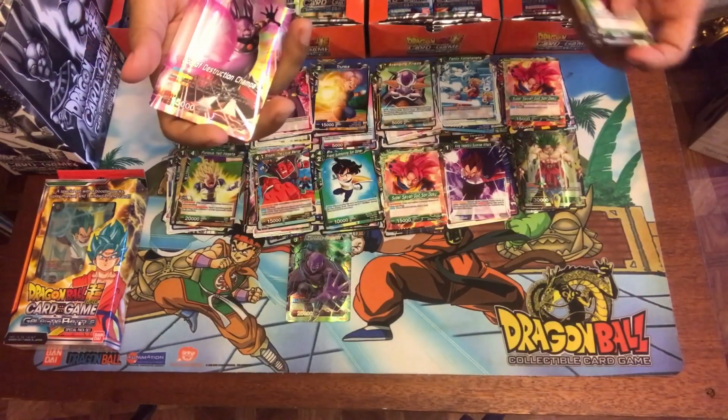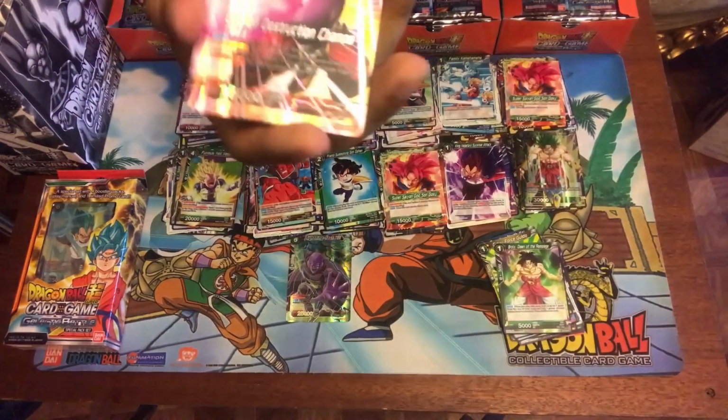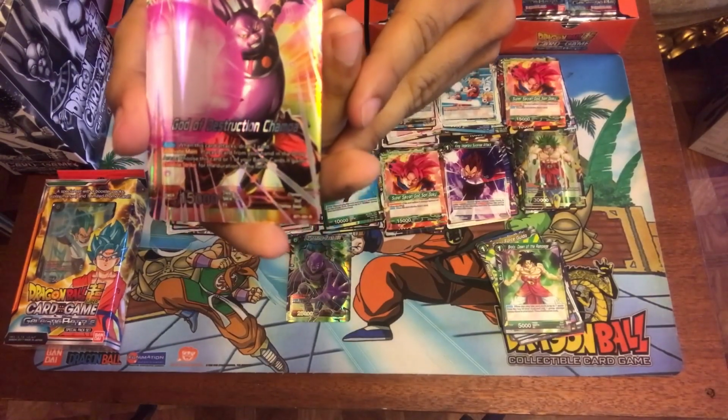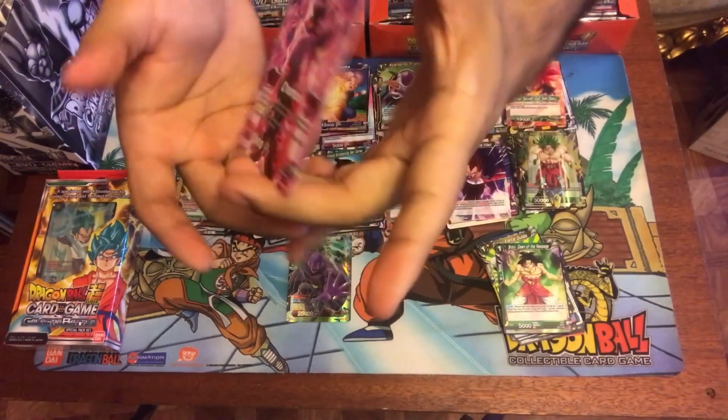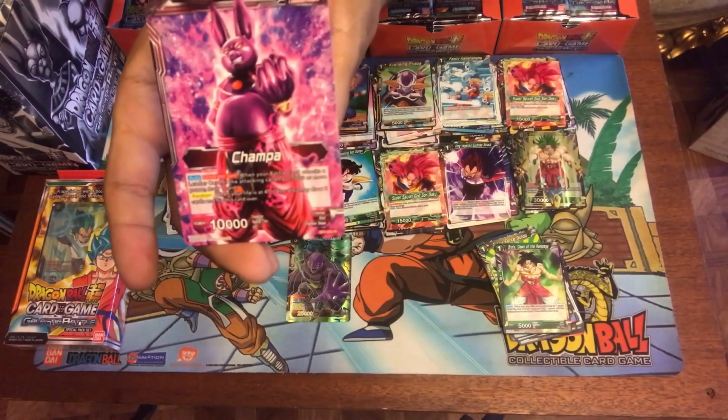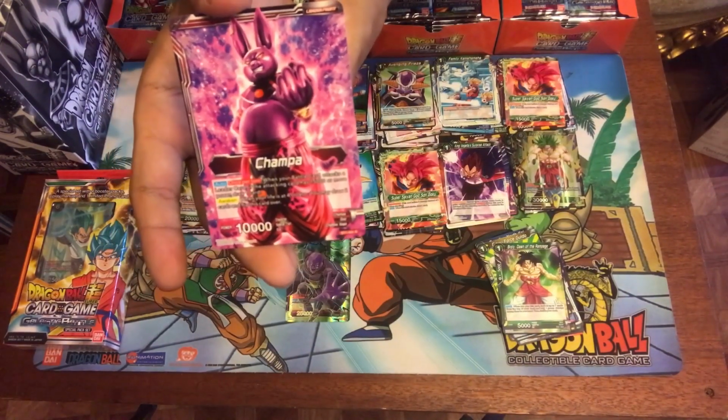Ooh, we have another leader card. God of Destruction, Champa. Flip him around. That's his first form. Sexy.